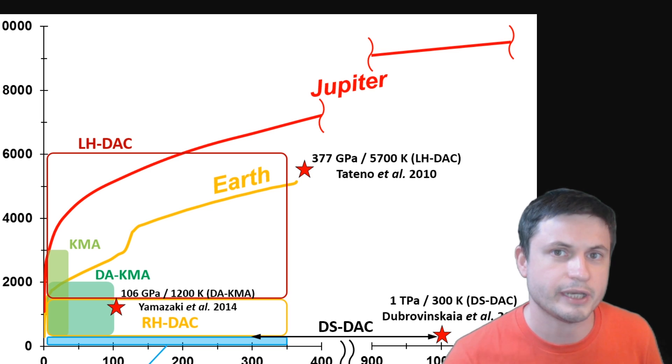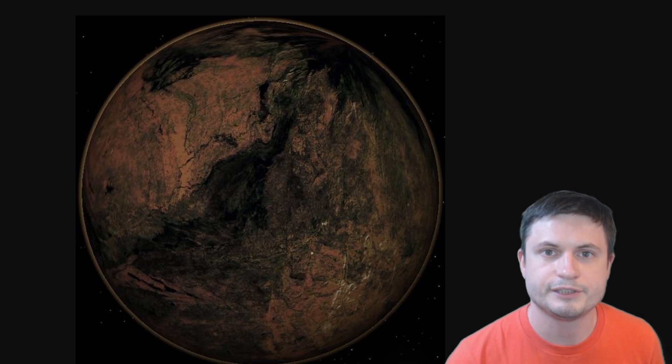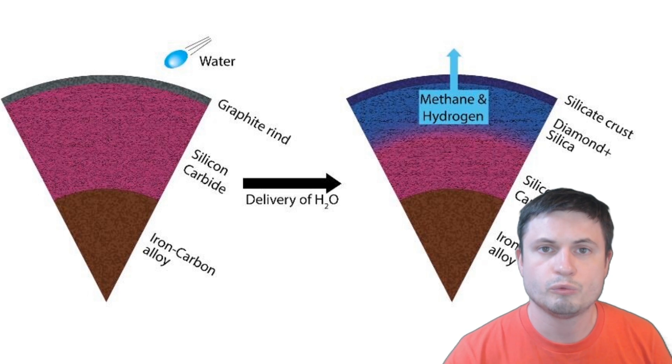And this is how we're able to study like for example what happens inside Jupiter, inside Saturn, inside other high pressure and high temperature conditions, because here very high temperatures of thousands of degrees and also very high pressures millions of times higher than the atmospheric pressure on Earth can easily be created to try to mimic the conditions on for example Jupiter. But in this case they were mimicking conditions inside carbon planets. Here is actually one of the best representations of a typical carbon planet because we also believe these planets are probably really really really dark.